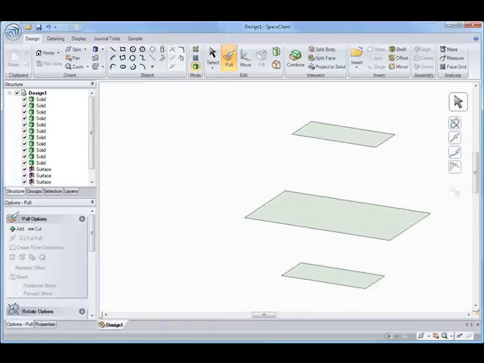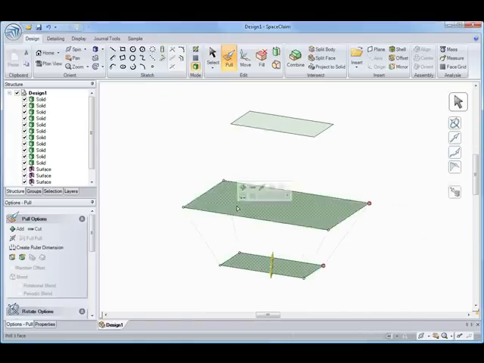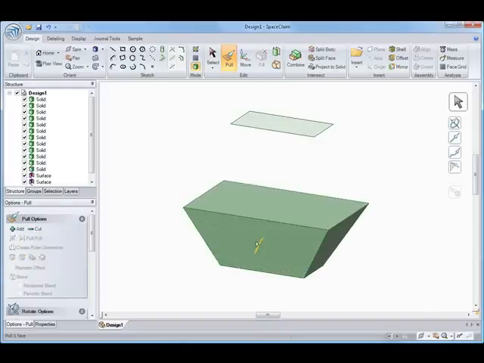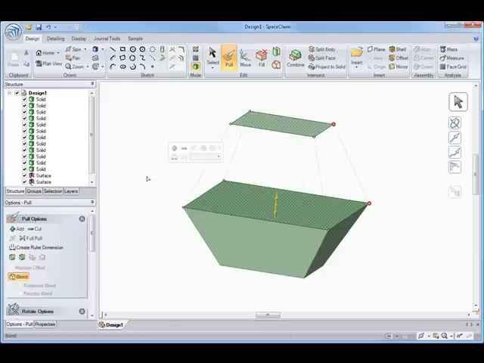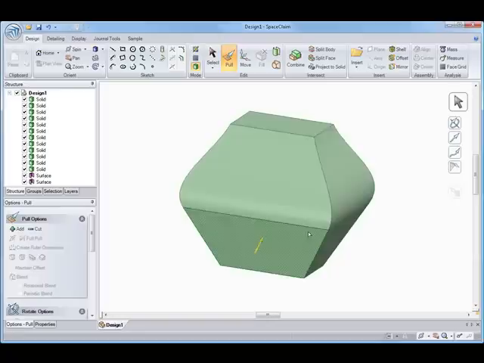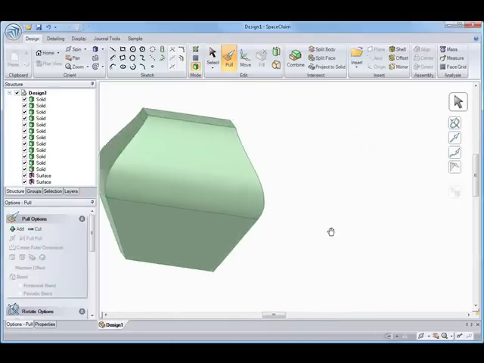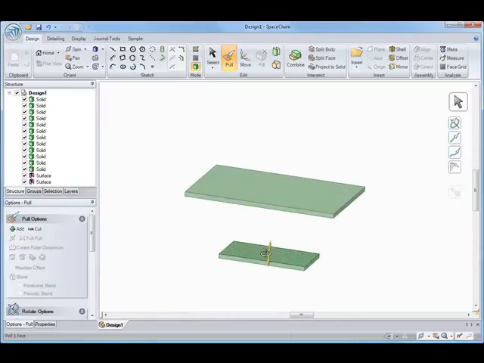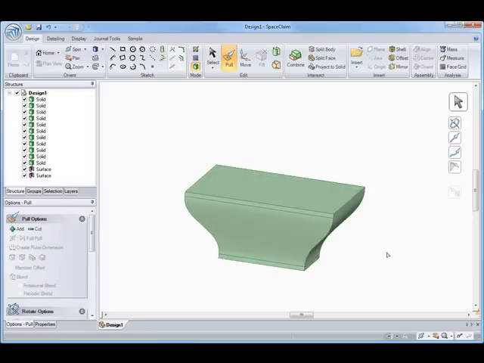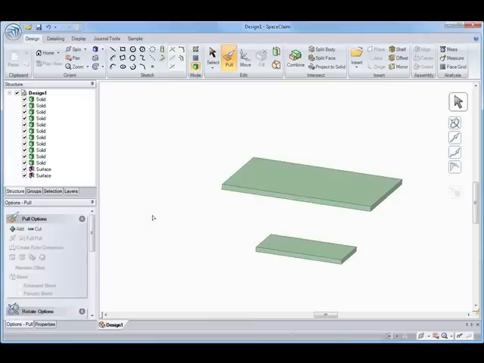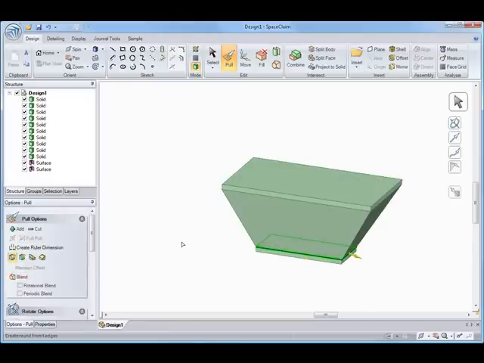We can see that when I blend between two surfaces, like we saw earlier, it goes straight. But if I blend between a face and a surface, the face will stay tangent and the surface will have straight edges. So it gives you a little bit more control in knowing what you're blending between, whether it's a face or a surface. Let's emphasize that here by selecting two faces, and by doing the blend between them, it's tangent on both sides. But maybe you want to blend on a face, but don't really want to have it tangent in both locations. So you can override that by selecting the edges too, and say you want to blend it straight from edge to edge. So now we've overridden that tangent control.